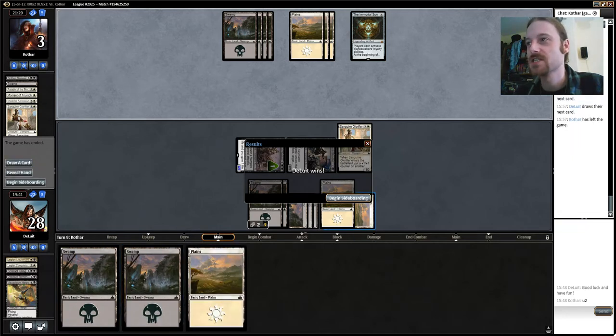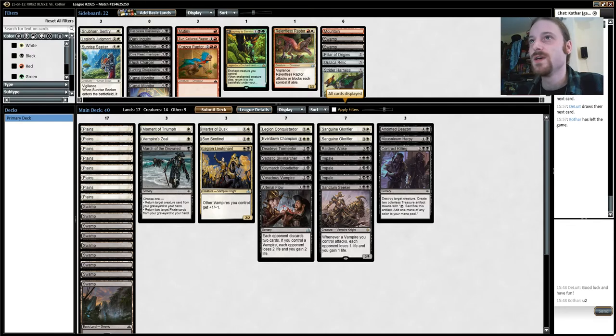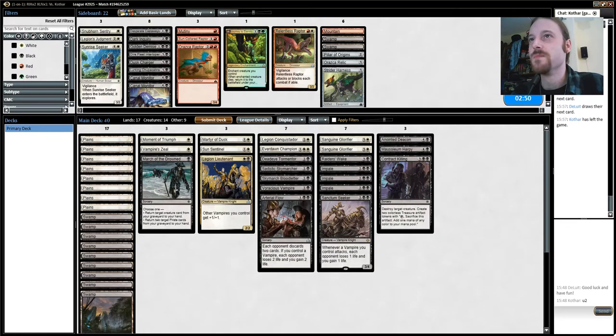Alright, that's a lot of lands. Alright, so they have Golden Demise. They have... what do we see? Big stupid artifact. Nothing too much, actually. I feel that we're fine like this. So I'm just gonna run this back.